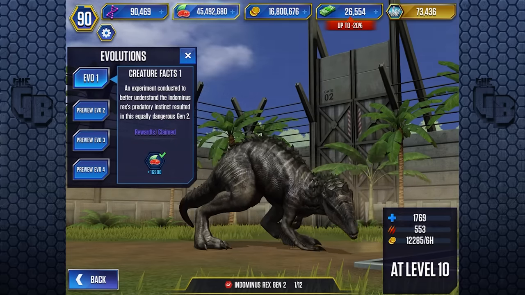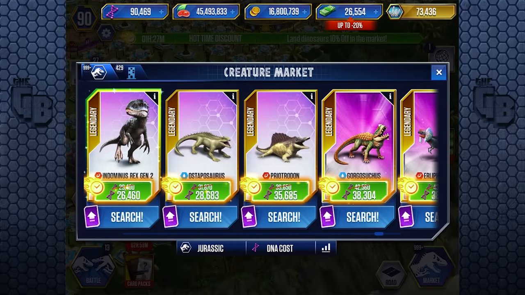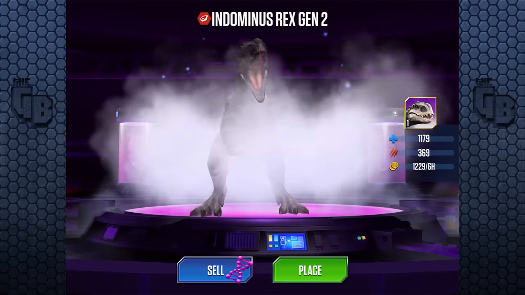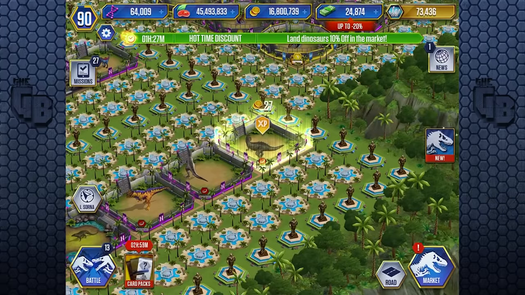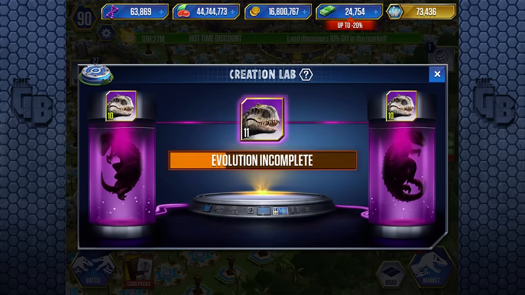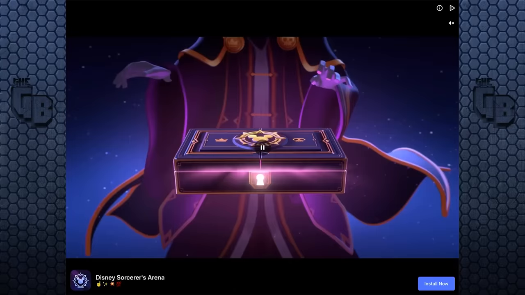Well, let's collect. Now, when you get a hybrid, you need to get another hybrid. And at, what, 10% off? Oh, yes! Yes, we are! Hold on, guys. Guys, we could get a level 40 Indominus Rex Gen 2. We could. We could do it. Should we do it? Get level 40? Ooh, well, how about 2, 4, 6? So that's already 3.